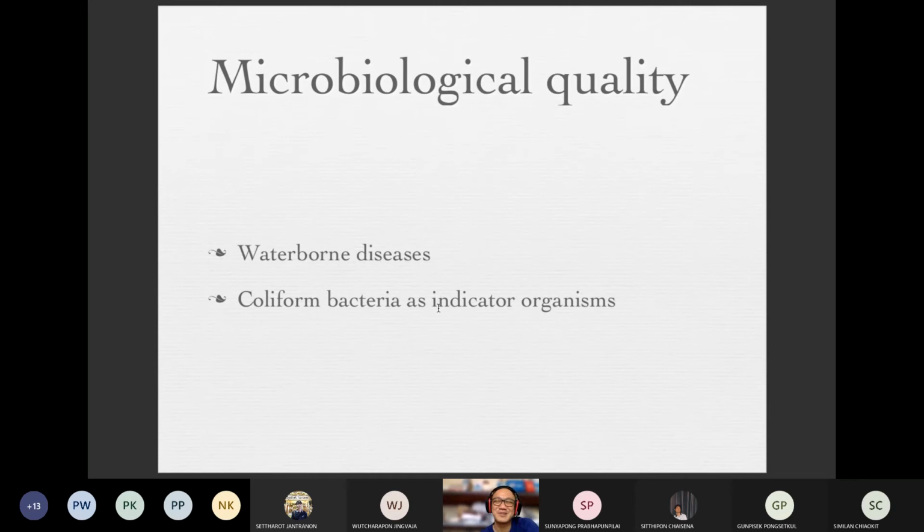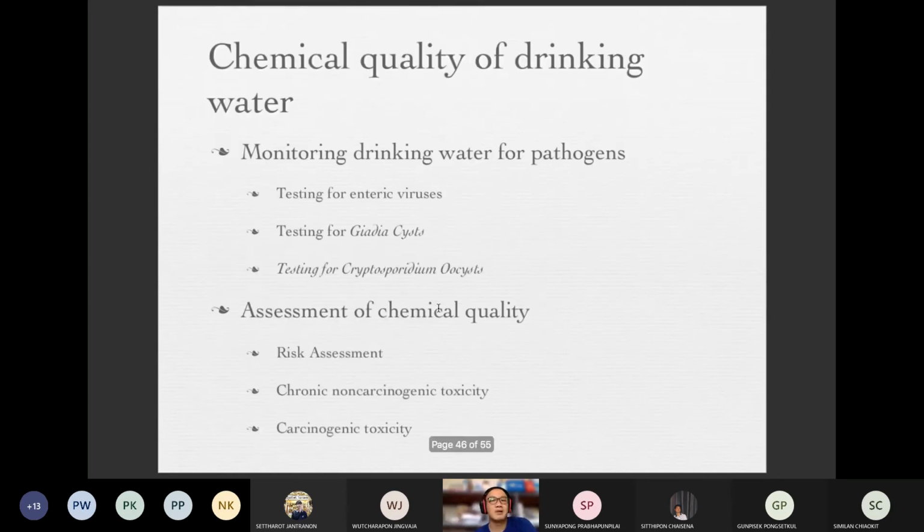In fact it shouldn't be there. That is why soon after I found it, I asked the housekeeper to clean up. So it's important we clean it regularly. Even though we have good facilities providing drinking water for the students, it's important to clean them regularly, I think at least once a week, the machines everywhere. Okay, so this is the microbiological quality.